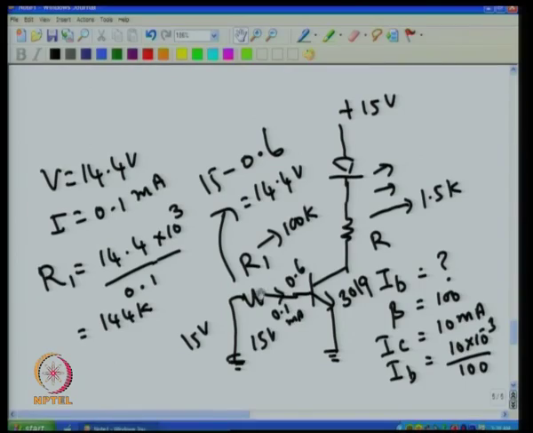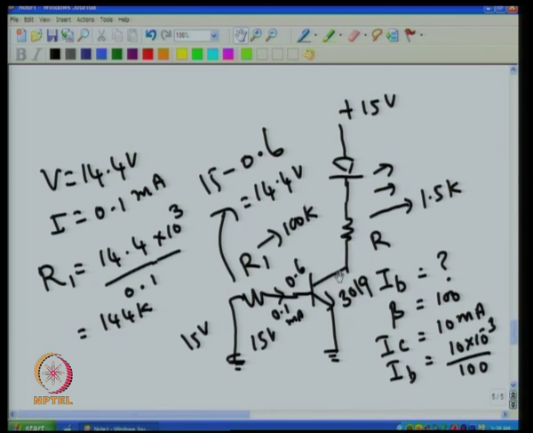That is why, if I arrive at 144K, there is no point in looking for a 144K resistance, because in the actual case, whatever transistor you use, that beta need not be 100, it is definitely going to be different, more than 100. So, there is no point in calculating the resistance so accurately and putting it there, that has no real meaning, it is only academic interest. So, this should be kept in mind when using the transistor.